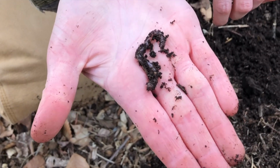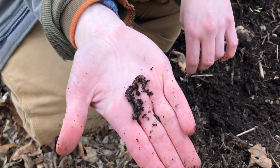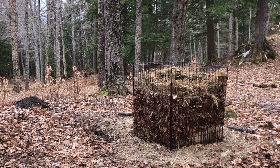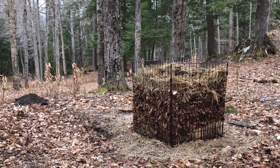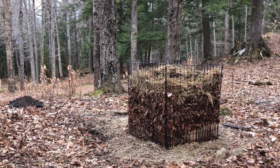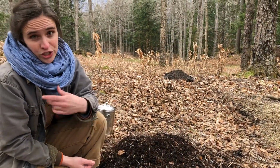Worms and ants and all sorts of little things in the garden break down all those bits and pieces of food and turn it into something that's actually food for plants. There's some compost over there that's almost finished. It needs a little bit more time to turn into something that's super healthy for the garden. But I'm not putting these food scraps into this compost pile or that compost pile. I have another one that I'll go and show you.